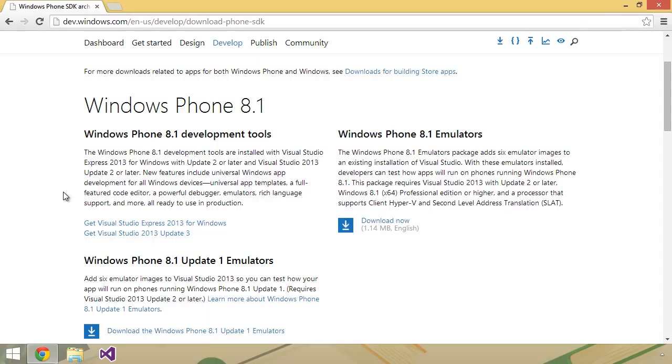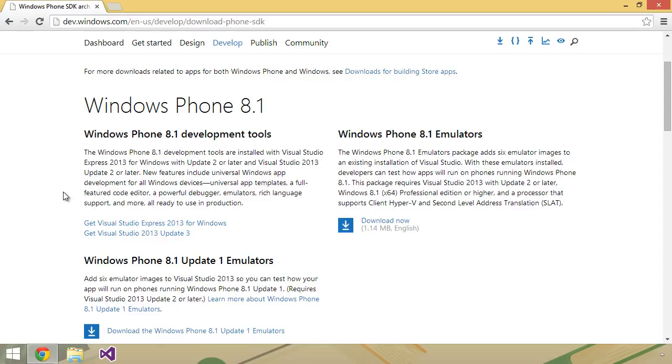It's actually going to contain all of the Windows Phone 8 development tools that you're going to need. Now, the one caveat that you're going to have to take into consideration if you're wanting to do Windows Phone 8 development is that it will require you to be on a development PC that is actually running Windows 8. And that's just kind of the way it is. There's not really a way around it.